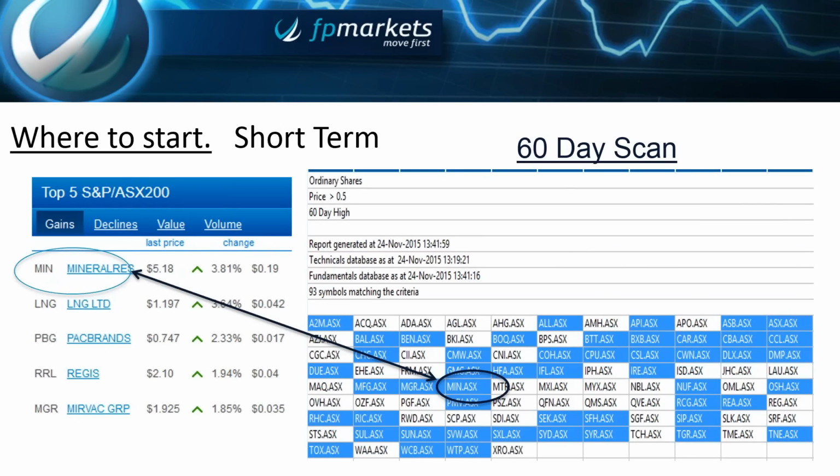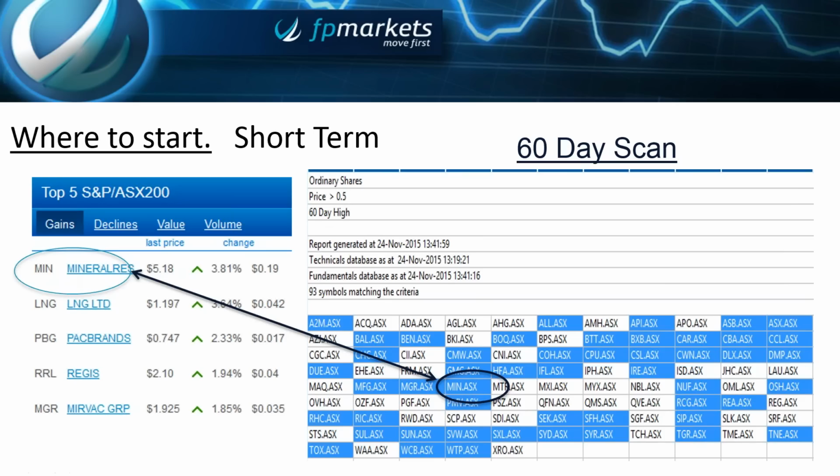One of the most popular ones, as you know, is the 60-day high-low scan. We'll take a look at this in a couple of moments. This is a report that was done today. I did this about 1 o'clock today. And essentially, this is the scan that I produce every morning. We're looking for stock that's over 50 cents and at a 60-day high. That's essentially what it is. Interestingly enough, when you compare this to what came up on the ASX website today, only one of the ASX top 5 stocks actually turned up on the scan.